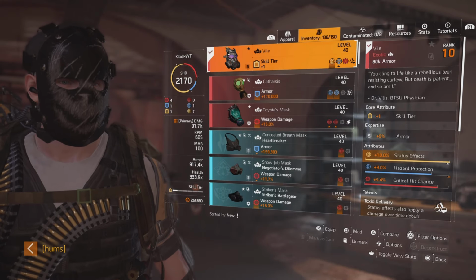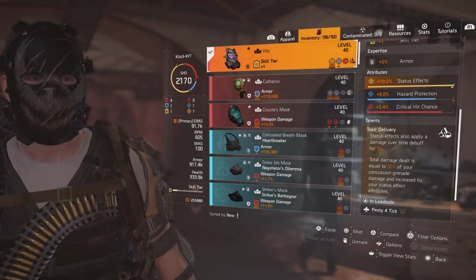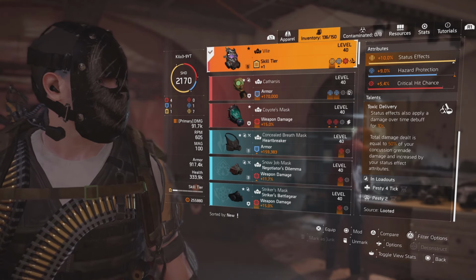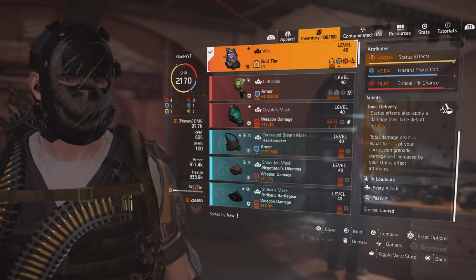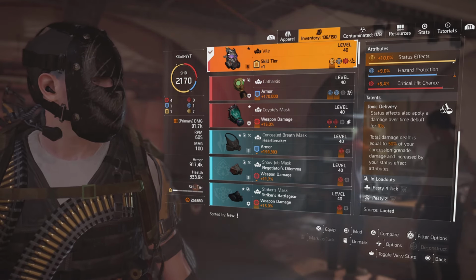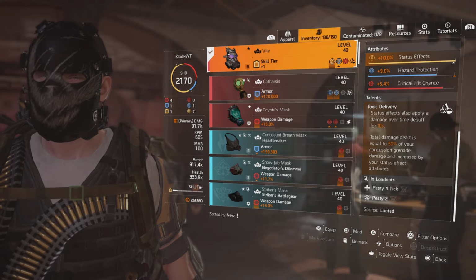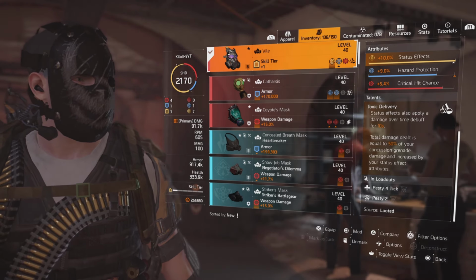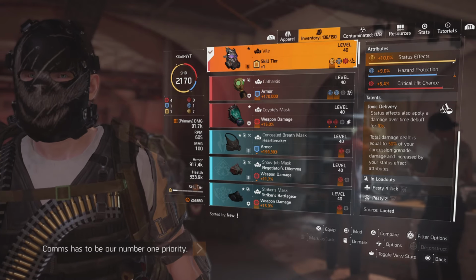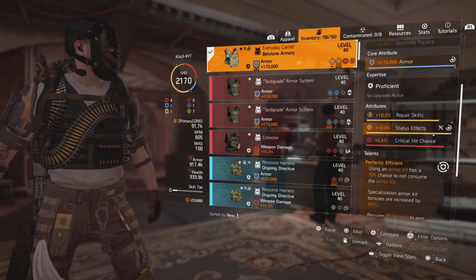Like I said, the exotic on the face mask is going to be the Vile. I have it at 5% armor, status effect, hazard protection with a critical hit chance mod. Status effect also applies a damage over time debuff for 10 seconds. Total damage dealt is equal to 50% of your concussion grenade damage and increased by your status effect attributes. This means pestilence is also increased by 50% due to Vile, because it's considered a status effect in the Division. So every time that you hit them, you're doing double the damage on two different pieces of gear.